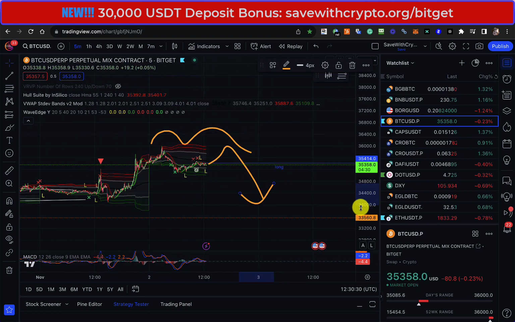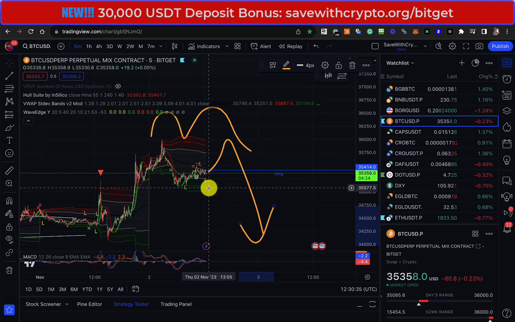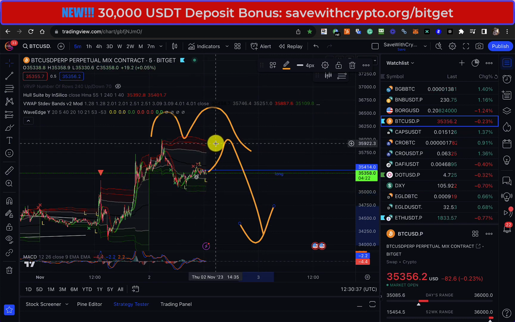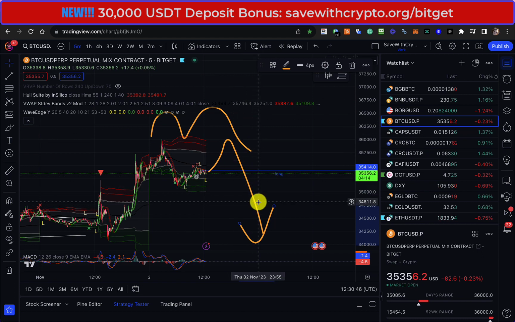So at the moment, I'm not going to do any big trades. I'm just going to probably go long if it comes down here in the VWAP and go short maybe if it goes up here. But more likely, if it goes up here, I'll probably just wait till it comes back and then go long again. Just keep doing that, really.